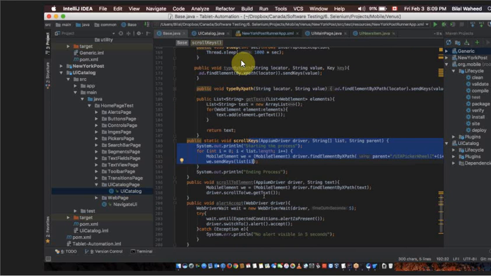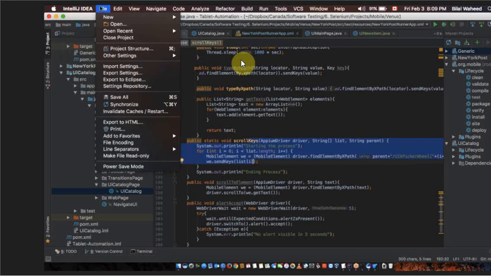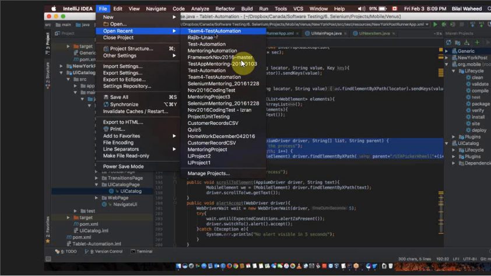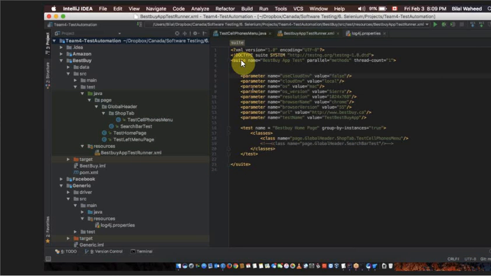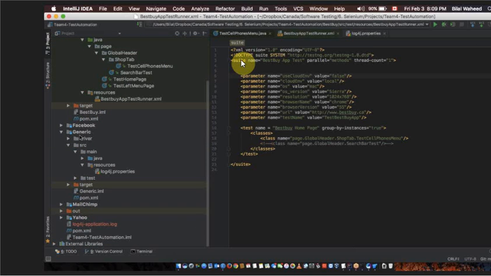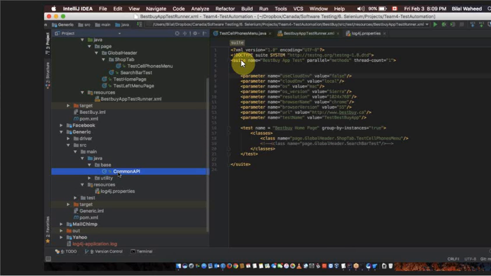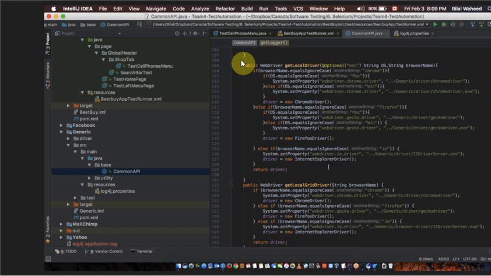But if you go and take a look at his base class, there are a lot more methods. But again, as I was telling Zahid, he can just start off with his basic base class, and then just grab the elements whatever he needs. This is one of the mistakes that I made. I should have grabbed the methods one by one in my other project. I just copied the entire common API class. Rather, I should have copied a method one by one as per my need. So whenever I needed a method, I should have gone to his common API, and from there copied whatever I needed.